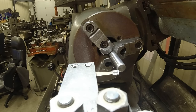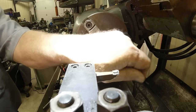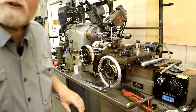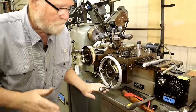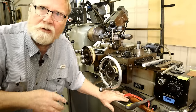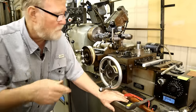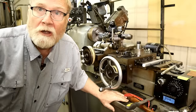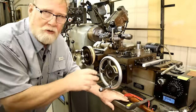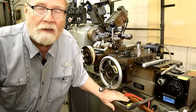It's always something. Let's see if this will get. Now the reason I just stopped and went back and touched off again: when you're using a machine like this and you're trying to be very precise, these things get worn. Any machine does. I mean, my gosh, all my life I've wanted a lathe you could just reach up there and turn 2/1000ths and cut 2/1000ths no matter which way. But it didn't work like that.